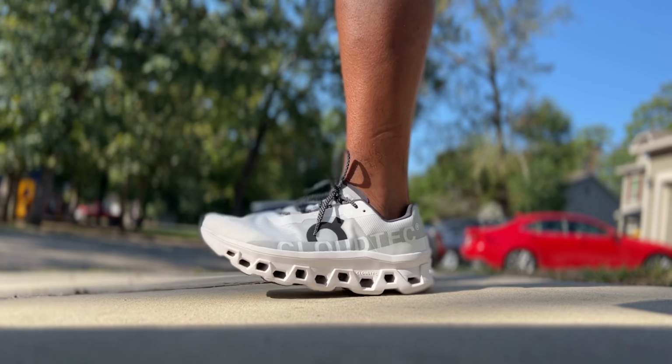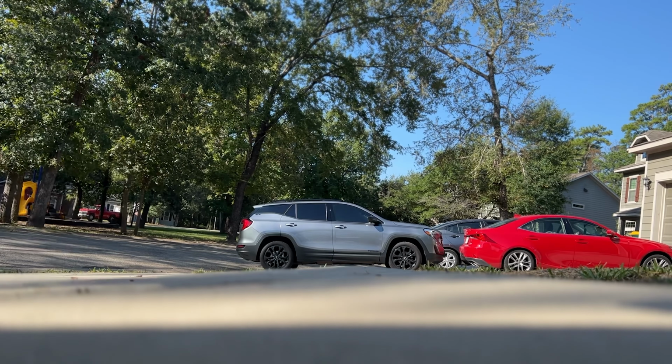And it fits perfectly. Honestly, I wouldn't change anything if I was a wide footer, normal foot, or even a slim footer. Try them on, of course, as you can, but I feel like this really is true to size when it comes to length. And if you look at the width of the shoe with that lighter mesh material, I feel like it stretches out according to the width of your foot. So I think it's pretty solid to go true to size. But again, I'm always going to tell you, go try them on if you can, because everyone's foot is different.